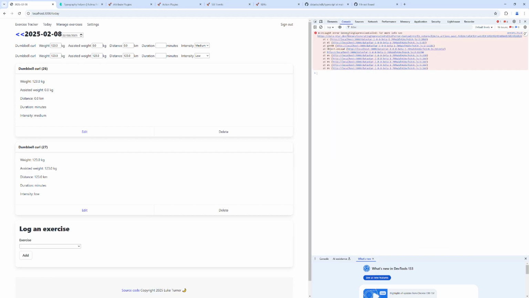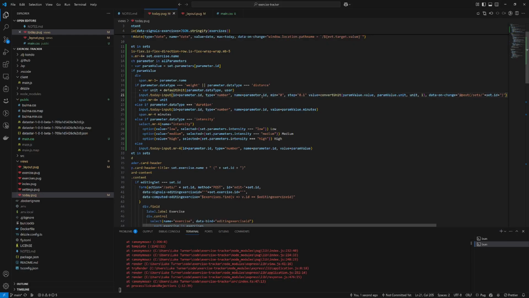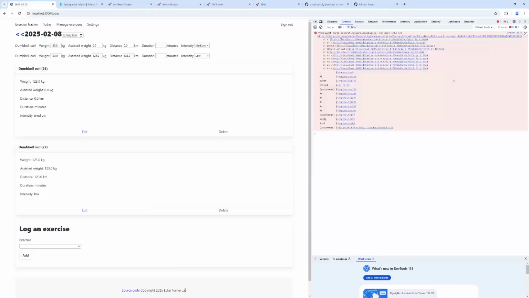Oh, I do have an error here. Generating expression failed. Well, let's actually do something more like a fetch, where it's actually built into the browser instead of using the weird data star version.